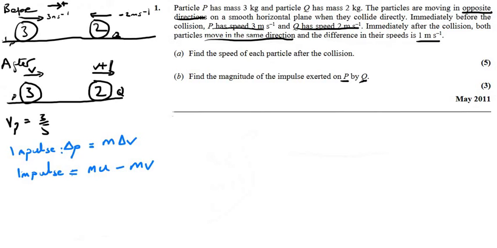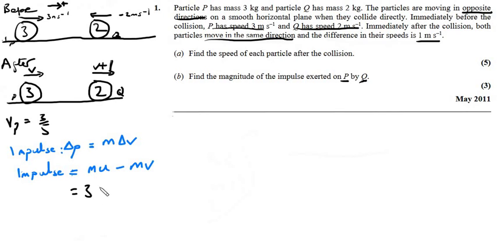So let's just do that for p. Luckily, the direction of the velocity is the same before and after, so we're not going to have a change in sign. And we've set from left to right to be the positive direction. So let's just plug these numbers into the formula.